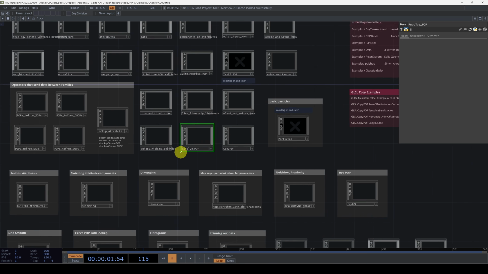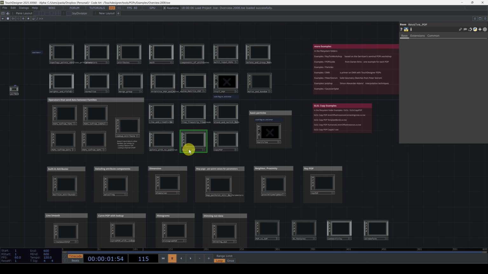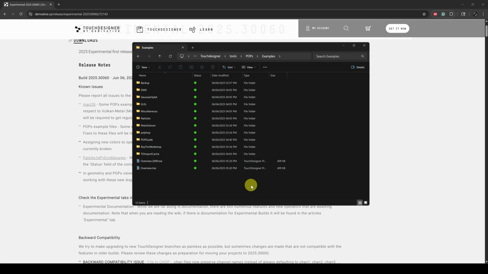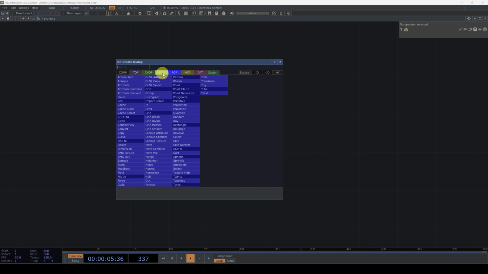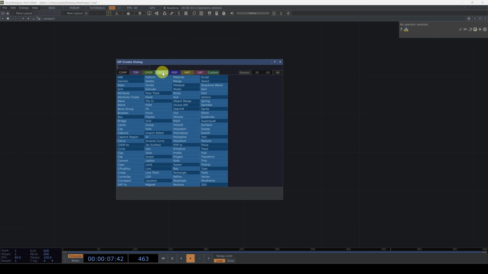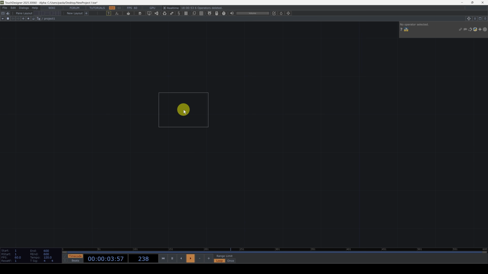It's like if you want more information about a specific thing, you go here. So yeah, I'm going to share this with you. We can check a few things. For example, in the past, because TOPs is a mix between SOPs, CHOPs, and TOPs, I'm going to create a torus.